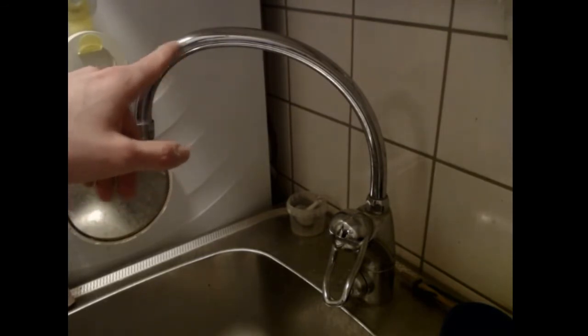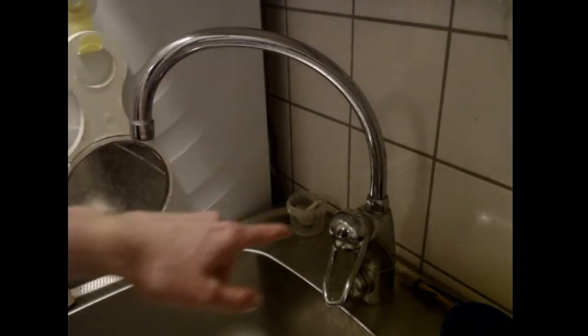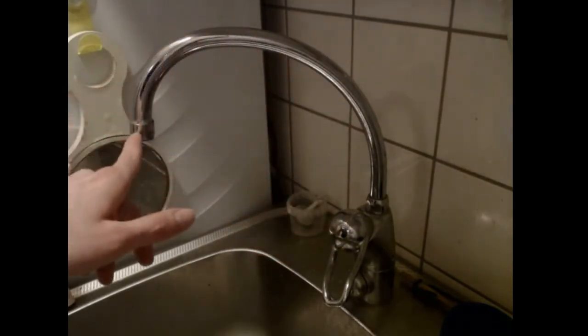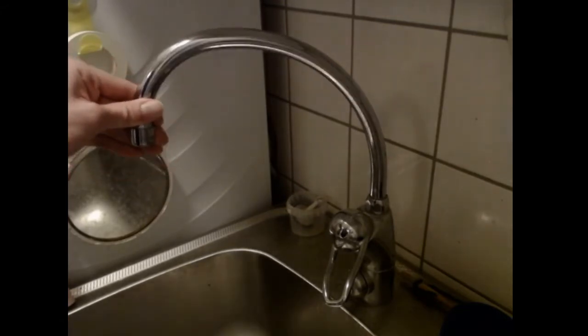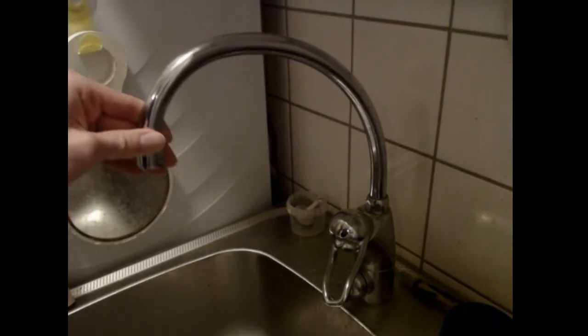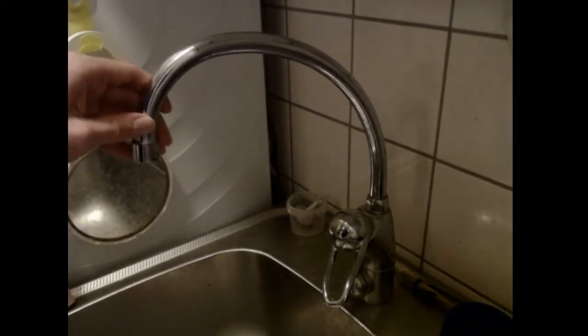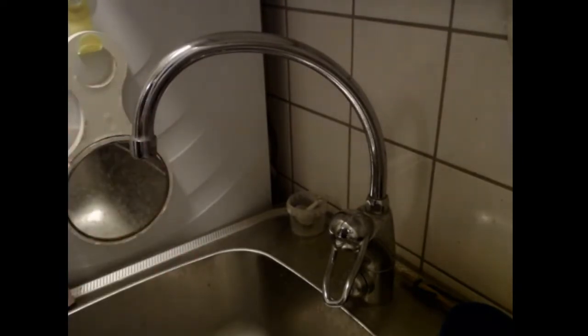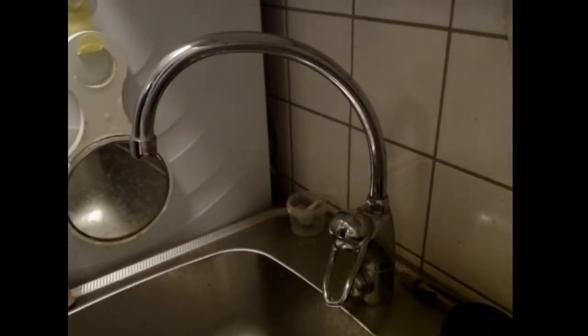We can see those same light sources repeated on the handle as well, blending together. The next thing to look at is the cylindrical faucet shape — cylindrical shapes always have highlights that follow the length of the shape. We can move it a little and see that we still have these long shadows and lights following the length. One of these shadows is caused by an object I placed right next to it — removing it shows the shadow disappears.